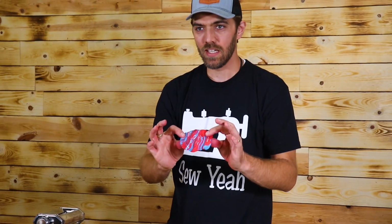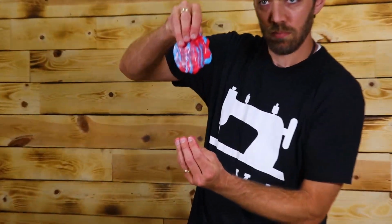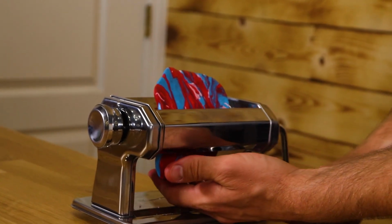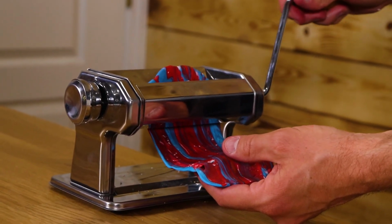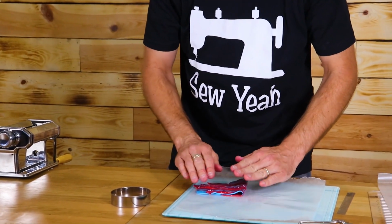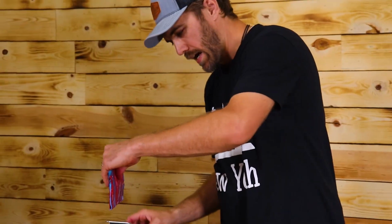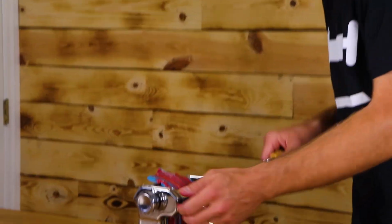All right, now that I've got my piece with my stripes on it, I'm going to feed it into my pasta machine. I'm going to feed it so the stripes go in this direction. You can use a rolling pin for this. I'm just doing this for the sake of convenience. I'm going to go ahead and fold this over because it did separate a little bit. And I'll just put the folded side back down into the pasta machine. Roll it through one more time.